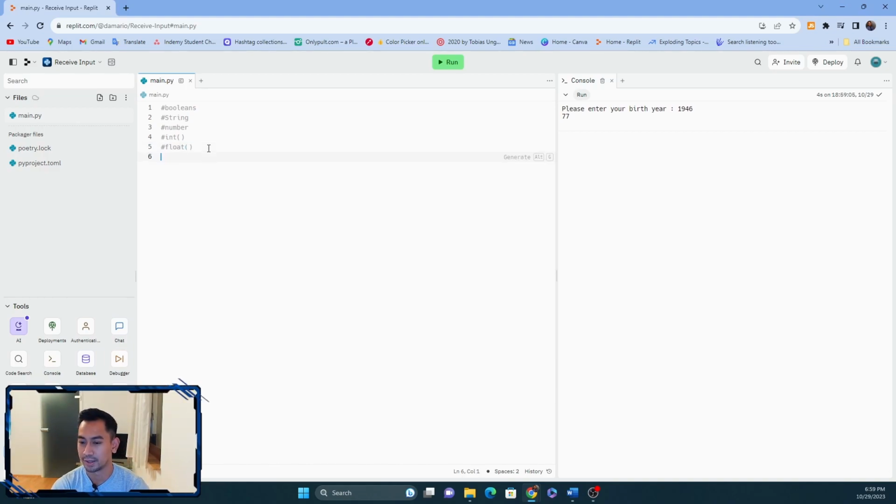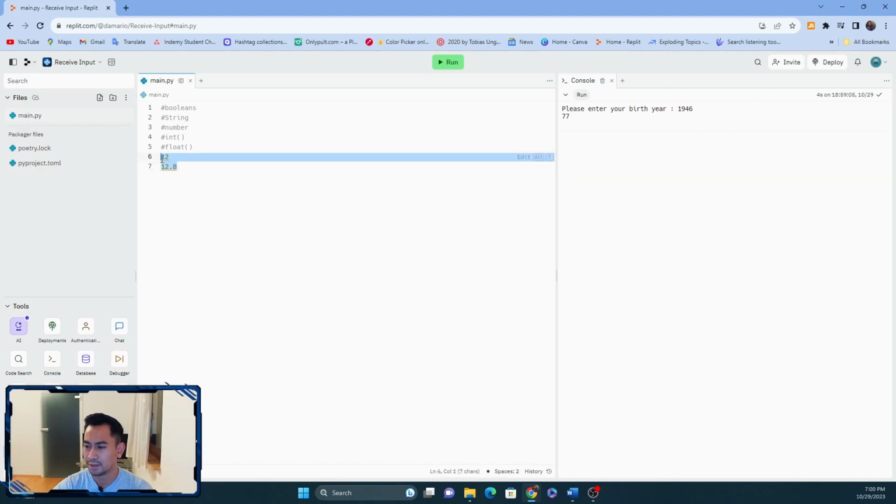Open bracket, close bracket. A floating point number in Python is a number with a decimal point. So let's say you have 12 and 12.8. This 12 is an integer, but this 12.8 is a floating number because it's a decimal number.